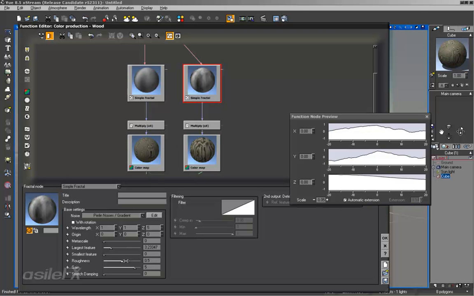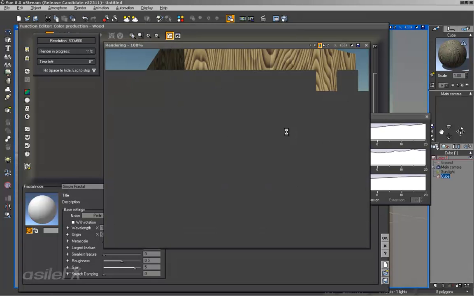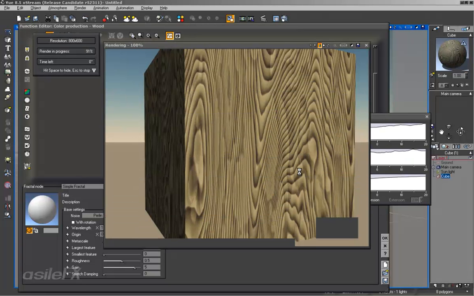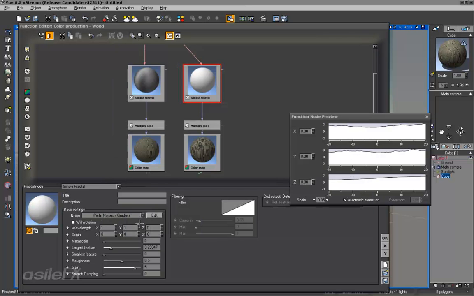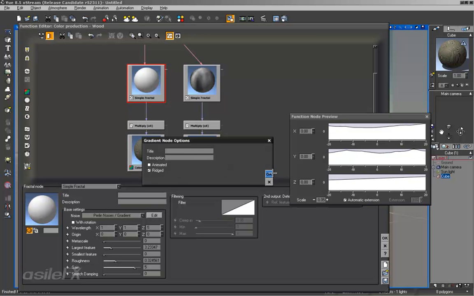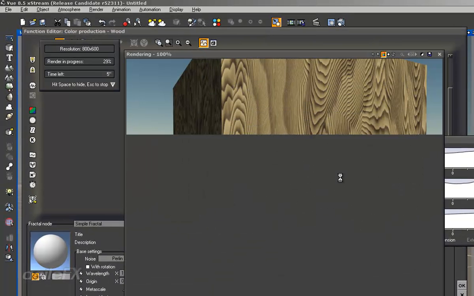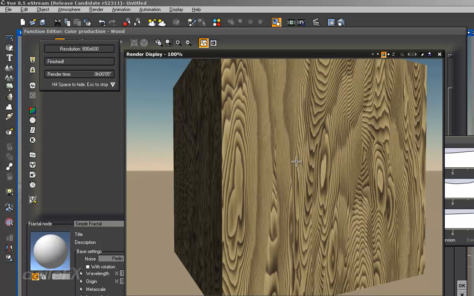Another thing we could do is there is a really cool option for the Perlin noises. We can go to Edit and select a ridged noise, and normally that's going to create some higher peaks if we were to use it, say, for a bump output or using it to control a terrain. For materials, it can work pretty well. I am going to do it on the lower range, the thinner rings. And once I do that, you'll be able to see much tighter grouping of the rings. So if you were looking for something like that, you could turn on that ridged mode. But sometimes it does create some weird sort of square shapes within the fractal.